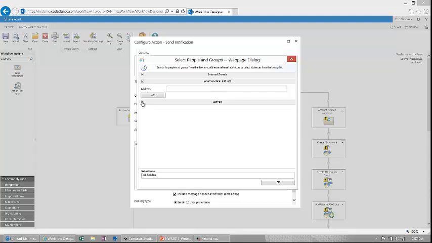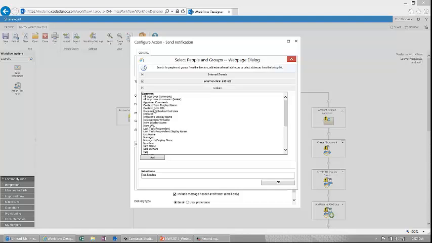The next section is the lookup section. This is information that you can pull from your environment and insert as a reference into the selection. The first section within the lookup piece is the common section. You can think of this as information that's related to your environment. I can insert references to things like the initiator. In this case, that's what I'll do: the person that actually kicked off the workflow or started the process. But I could also put in their manager and other pieces of information about your environment.